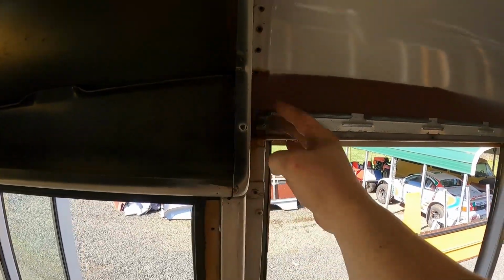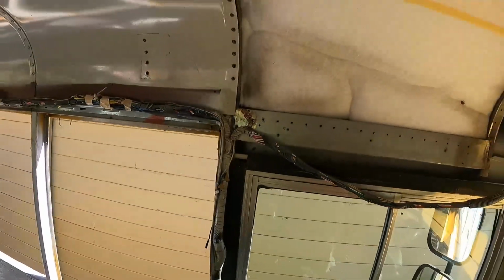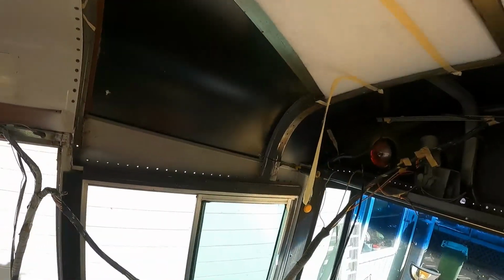And I'm not really sure about this. This is a complicated joint right here, so this might be a little bit difficult. Yeah, so that's the only complicated part. The rest of this is just gonna be a bunch of work, so I'm gonna get to it. It's just gonna be a bunch more with the grinder and a little bit of disassembly, but we'll get it done for sure.